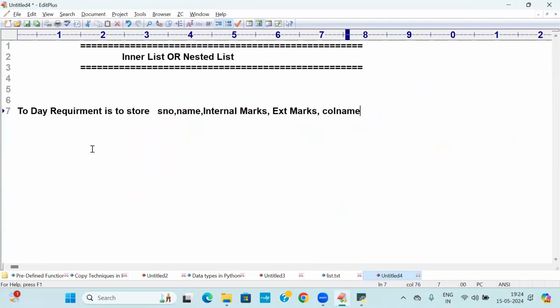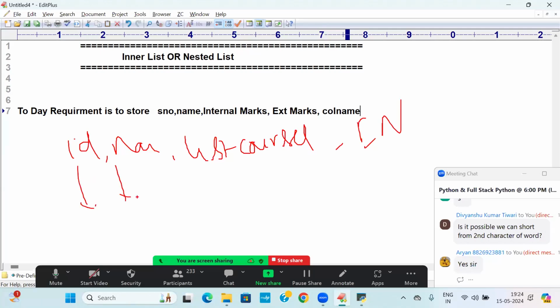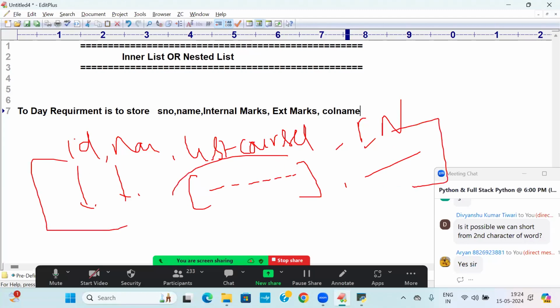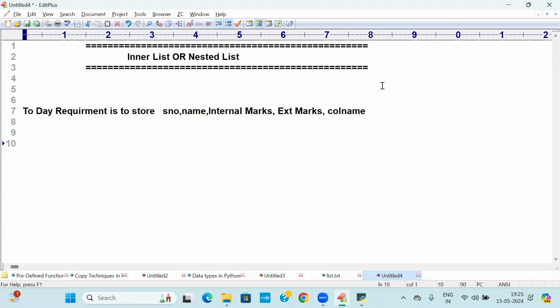Otherwise, I want to store your ID, your name, and a list of courses you are learning, and then the institute name. ID you are writing, name you are writing, and a list of courses you are learning, plus your institute name. Is it not called one list? And inside of that, you are writing some group of values to represent a single value. Are you able to follow this? So how do you write this entire thing now? Tell me, can anybody define it? And this is called a nested mechanism. First time you are coming across it.